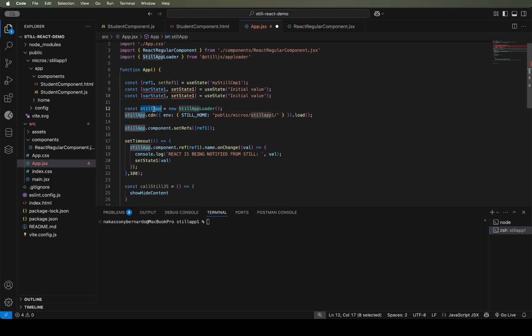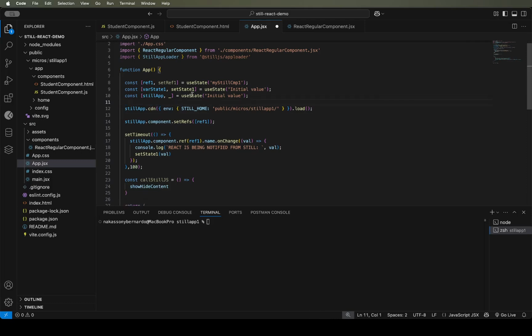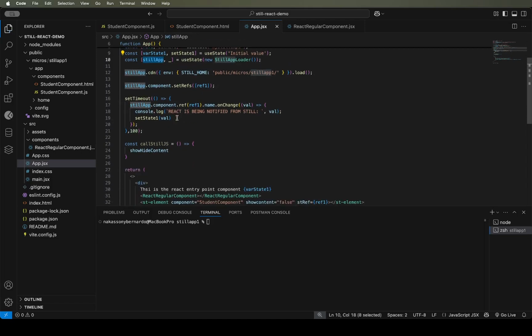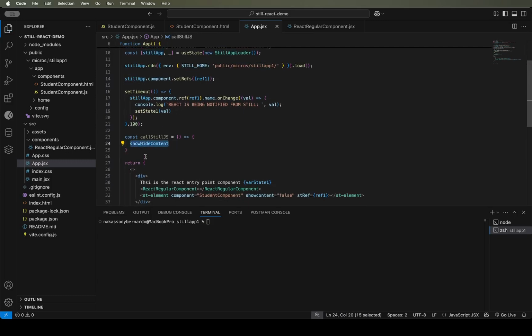Yeah, we are good. This is really good. The Still app will be a state, which I will do like this. This is our Still app instance now. And here we are. Because this is a state, I can access this inside here.